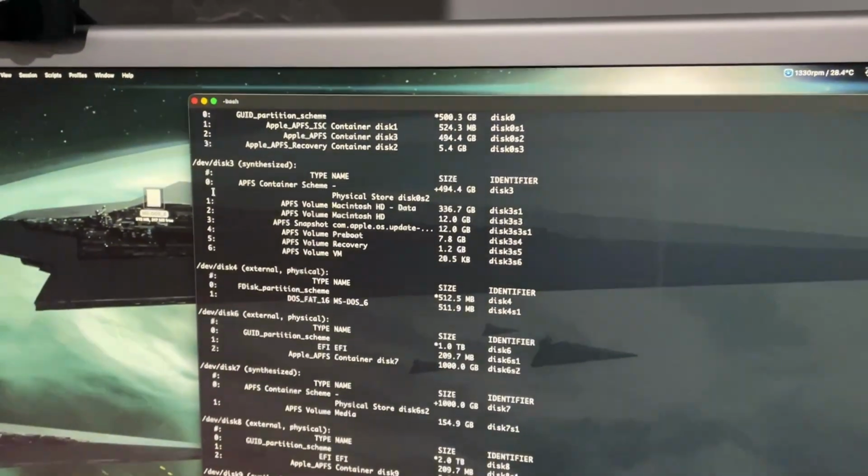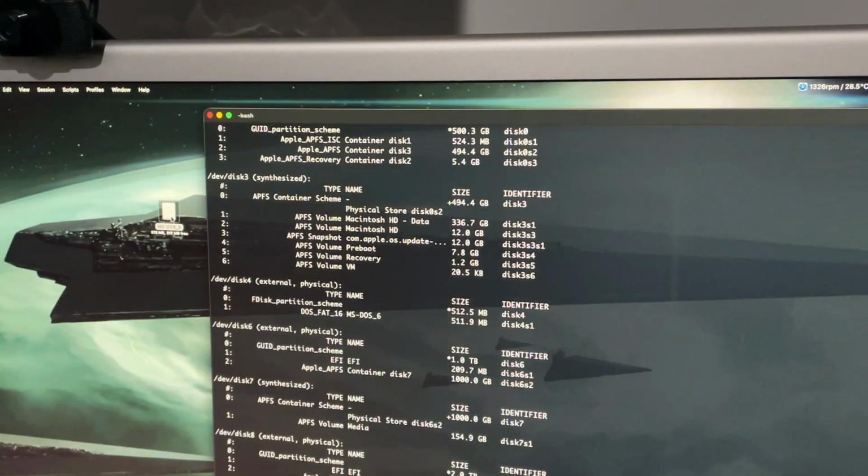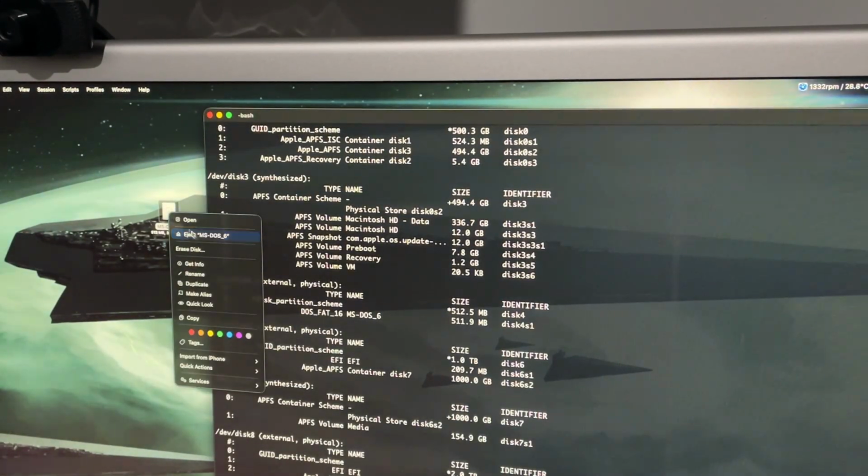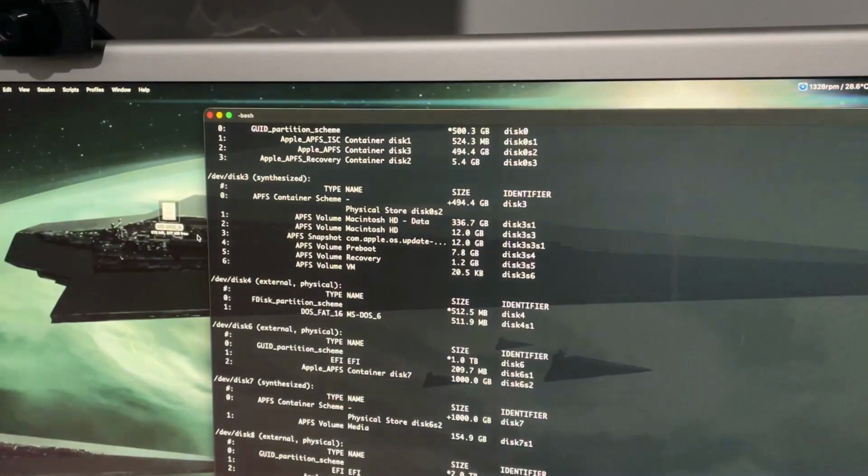Okay, so you can see here that it's done. I'll show you the file, MS-DOS 622.img. Right, so this is the file that it has created. And now we are trying to put this back onto the target card. So let me eject the source compact flash card. We'll wait until this is done. Okay, there we go.